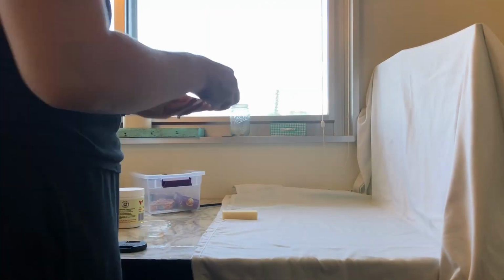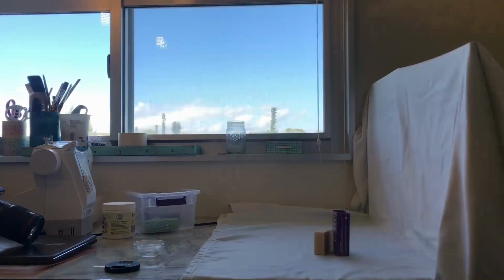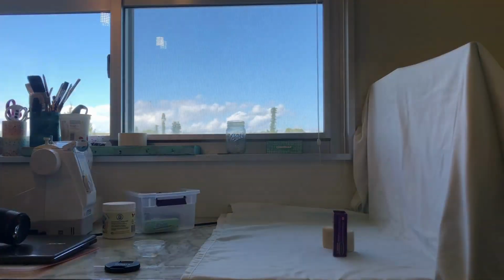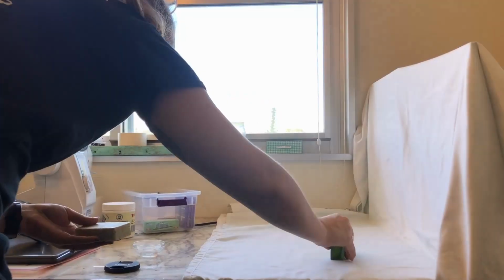I just spent an hour and a half taking photos and I'm finally done. My back hurts really bad. Not having an official studio really is kind of inconvenient, but I made it work and I think they look really good. If you're looking for a plain soap, I would definitely go with this one. It's very, very mild. And I'm sure since they all have the same ingredients besides the scent that they're going to all act the same. So we'll do a critique right now.